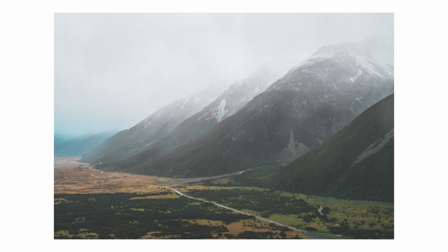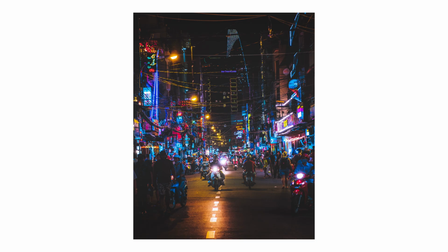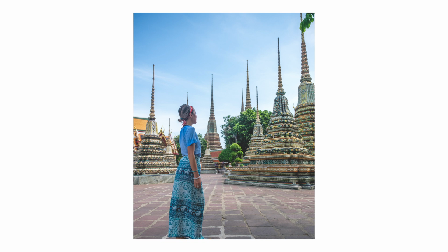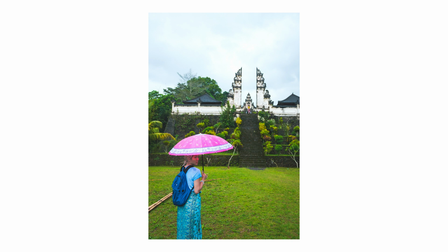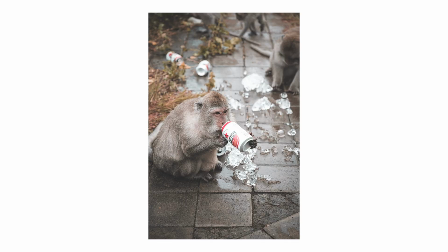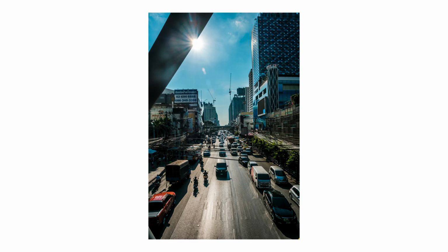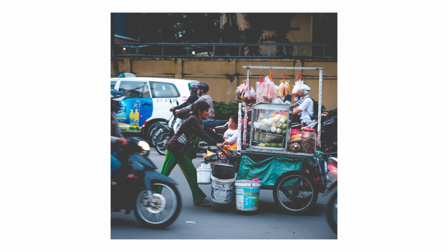Let's start on what I like to do when I travel. I like to hike trails, hike somewhere with a scenic view. I love exploring the city, trying new food, immersing myself in their culture whenever I can. I love going anywhere epic. While I'm there, I like to document my travels. So I take photos of the landscapes, I take photos of the sceneries, I take photos of the cities and the people. So I am just observing and I try to get as much as I can while I'm there. And that's how I like to travel. It's a little bit of this and a little bit of that.